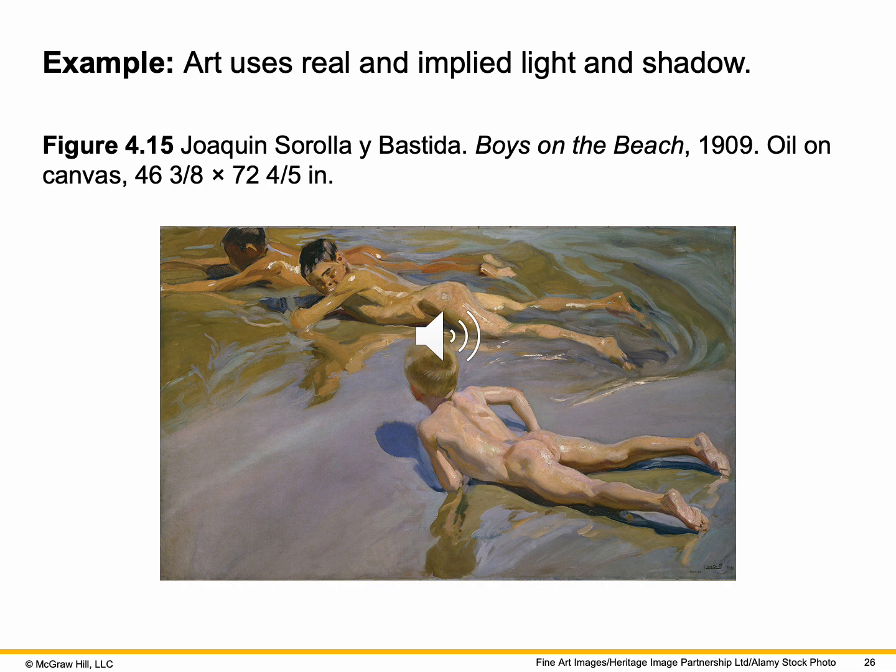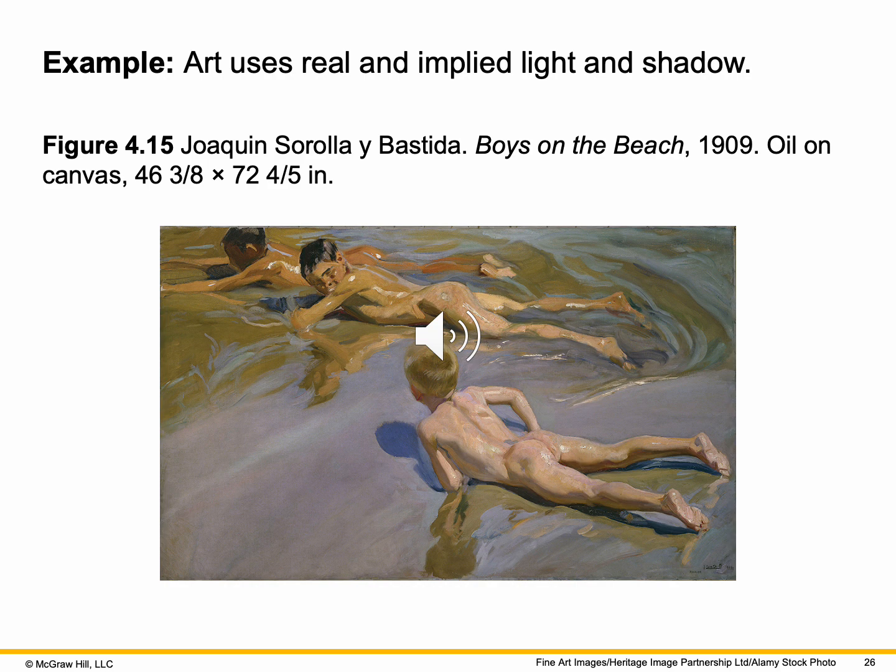The Spanish painter Joaquin Sorolla has been called the painter of light. His luminous Boys on the Beach painting shows his mastery of representing light using paint. The painting pictures three boys lying on the wet sand while the seawater swirls around them. Sorolla depicted different aspects of representing light. Note how each boy's reflection appears beside him to imply the presence of light reflecting on the wet sand.